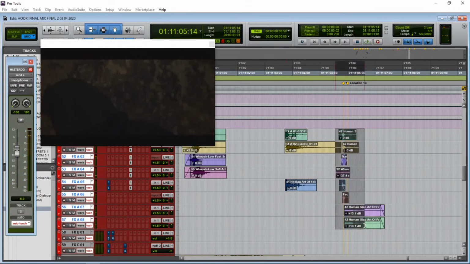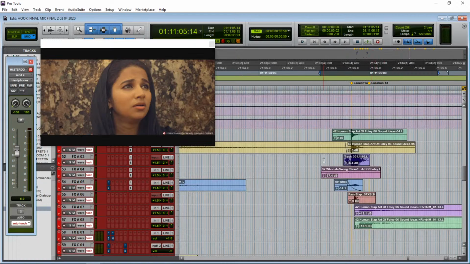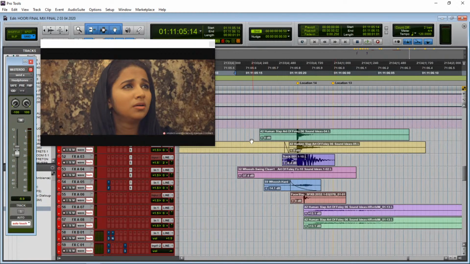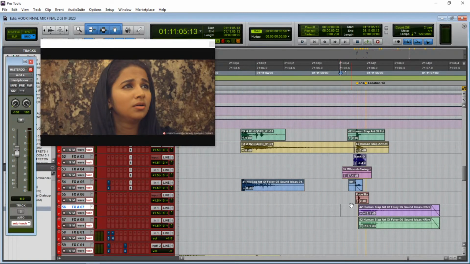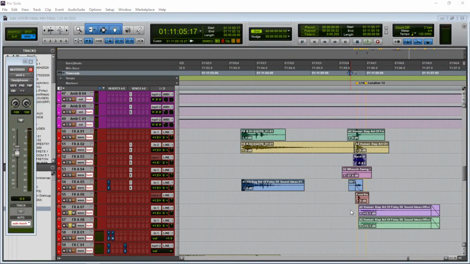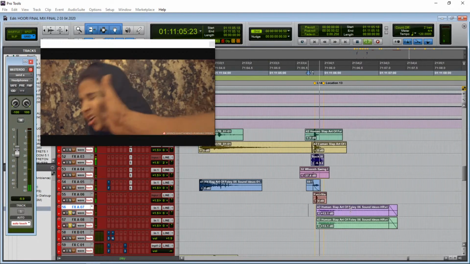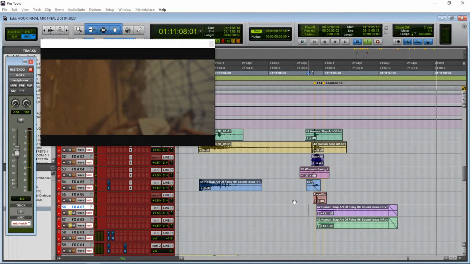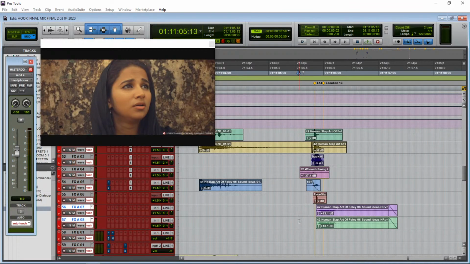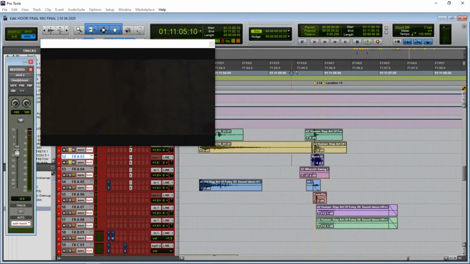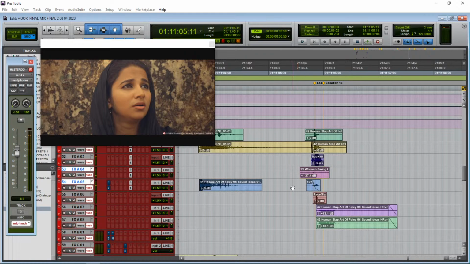Similarly, you have the slap over here. It's all layered, so a single sound is not used. We have layered a lot. Here also we have whooshes, and we have some reverb. So this is a reverb. That was a reverb which we used, and that was a slap, and we have the whooshes.